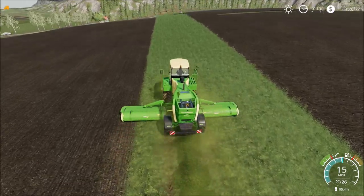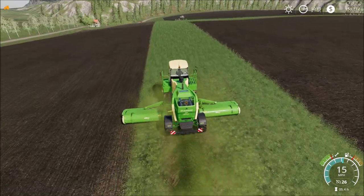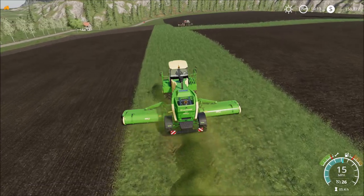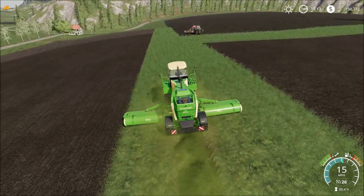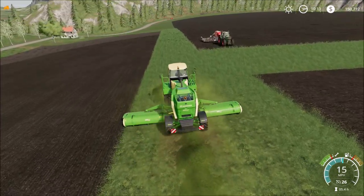And then, after we finish this up, we'll run over, get the baler, bale up some of this. Hopefully it'll be pretty cool. I've got my cedar sitting over here. Need to go put that back up too. Just sitting on somebody else's field.